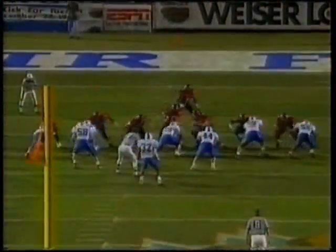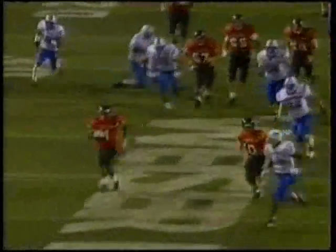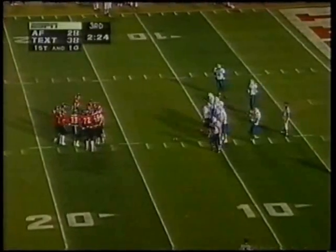Absolutely. It's the counter play again. Run right at Hobbs, who lined up as a tight end, as you called it. And then the great patience this time. Bo Adams is out in front of him trying to do it. Ransom turns it in, did a nice job of buying some time and making the tackle. But Hanspard, he has such vision and such a feel for running the ball. He just doesn't go for it every play. He's patient with the ball. 204 yards, yeah, already. That's what I said.